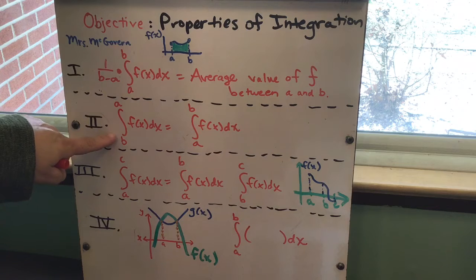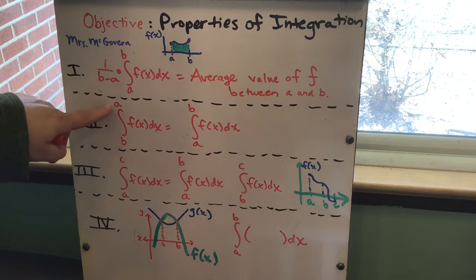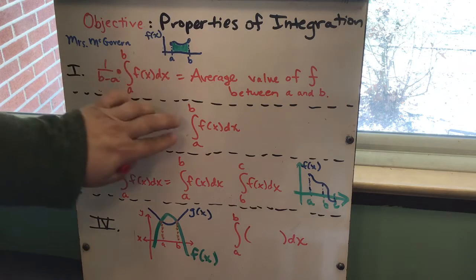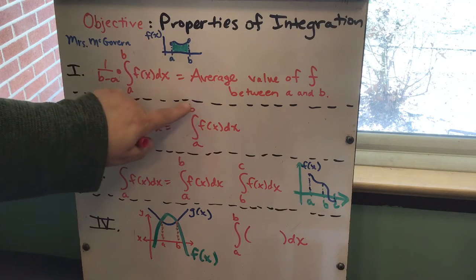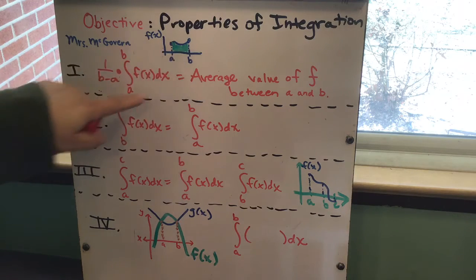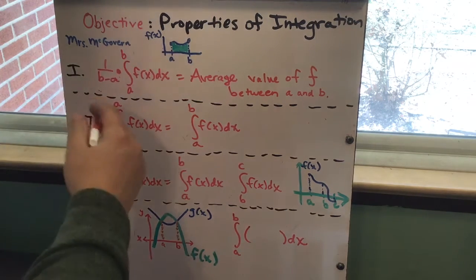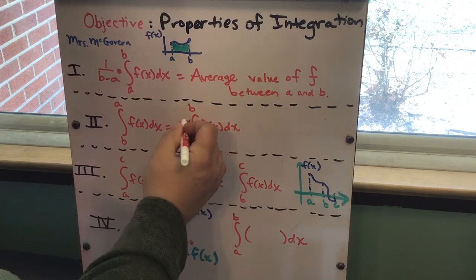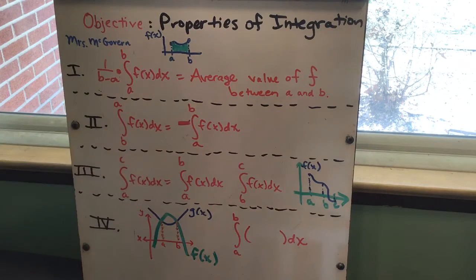This is talking about moving from B to A, which would be exactly opposite of moving A to B. So we already know the answer to this problem from A to B is the area under this curve, documented in green. So if I wanted to go backwards and do B to A, you would just say it is the opposite answer. Whatever the answer to A to B is, whether it's positive or negative, in this case it's positive, then B to A would be the opposite of that answer.